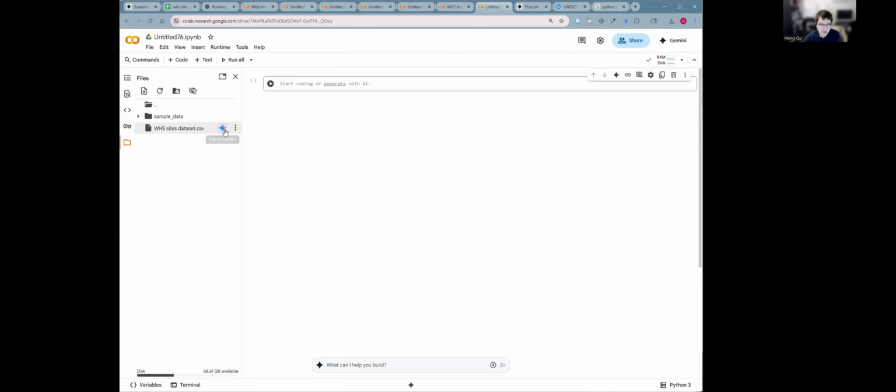Already it has this kind of AI feature, this add to Gemini. Let's click on that and say, load this file into a data frame. Data frame is Python's fancy way of saying a data table. So you have to use the word data frame, and the name or the variable of this data frame typically is df.